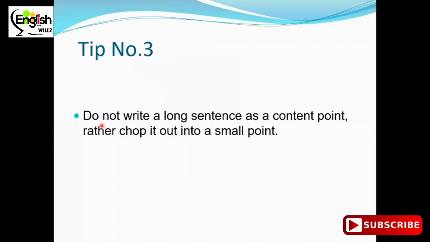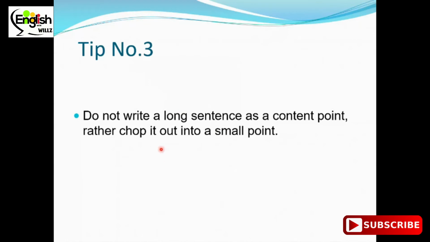Yes, you can alter the sentence. You can write the subject, you can omit the helping verb, and then you can pick some other part of the sentence, and then make one new sentence. But whenever you are making the sentence shorter, you have to pick the words from the passage, from that content point which is 2 lines.